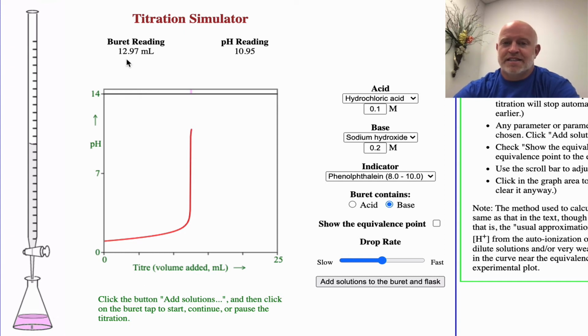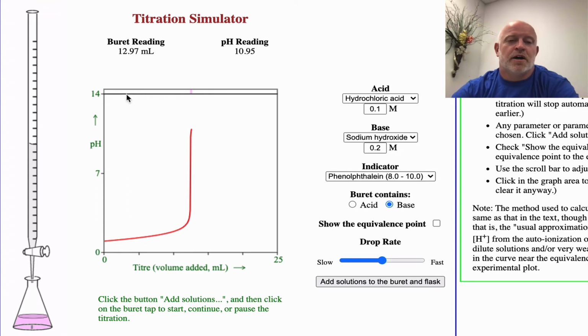Now notice, I stopped as fast as I could, and we just barely started to see a pink color here from that phenolphthalein because we just barely crossed over our pH from 7, okay? And it shot right to 8 real fast, okay? That's why phenolphthalein works as a good indicator. Even though it doesn't change until 8, the speed at which it goes from 7 to 8 is minor. I mean, it's like less than 1/10 of a milliliter. You're going to see all the way from, which is probably like 3 or 4, to 10, okay? So it works as a really good indicator when you have a strong acid to a strong base situation, okay?